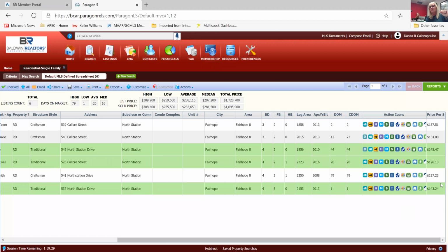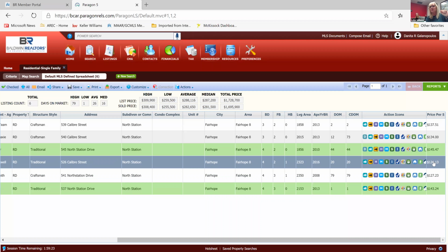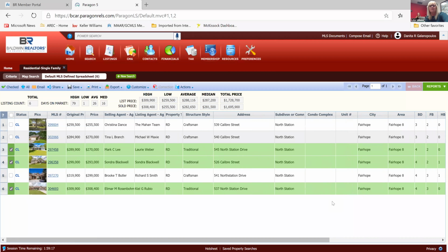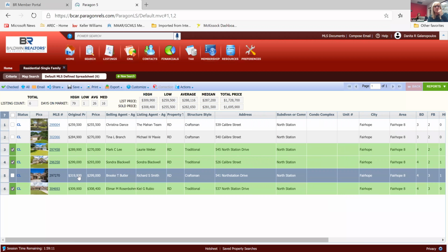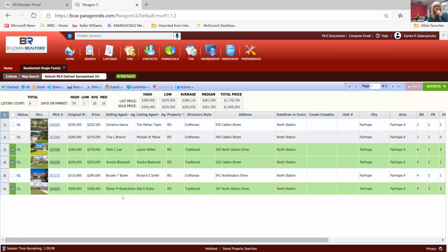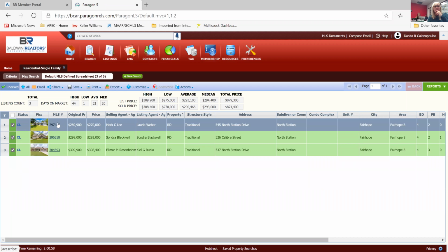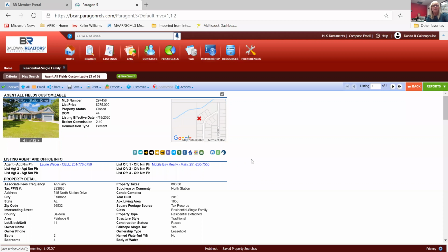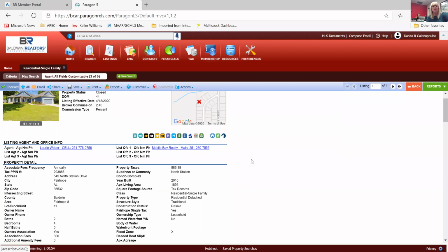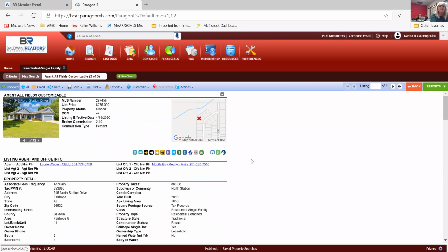And I can see here that my 4 bedrooms are selling for more per square foot, except for this little booger right here is going to throw me off. So I'm going to go with these. I'm leaving this one out because it's the highest. I don't want to see it. Okay, so I got a 275 that closed after 44 days on the market. Decent house, it's a keeper.